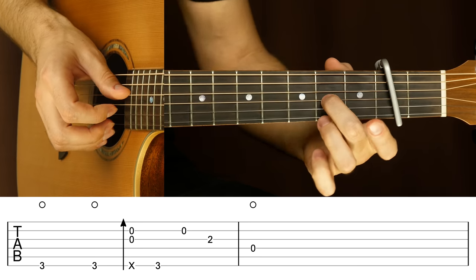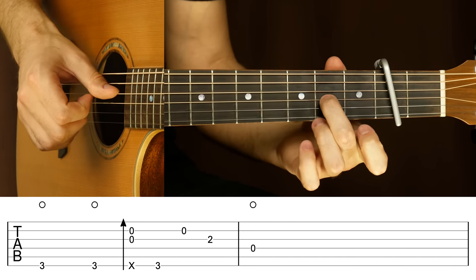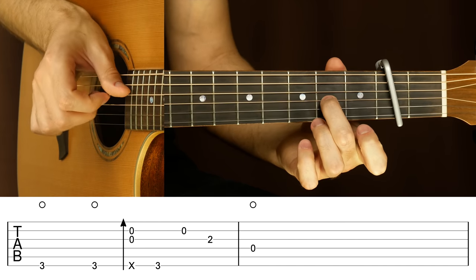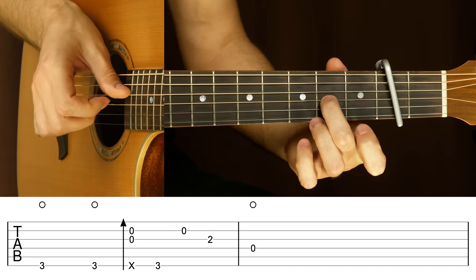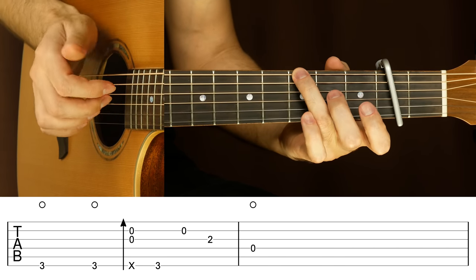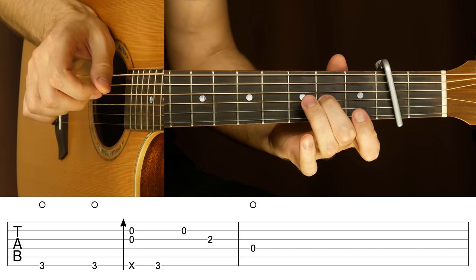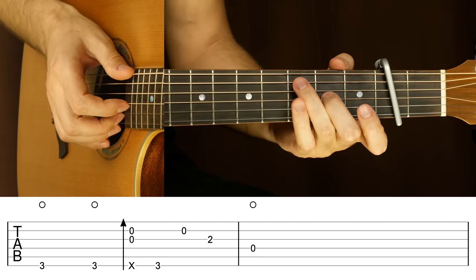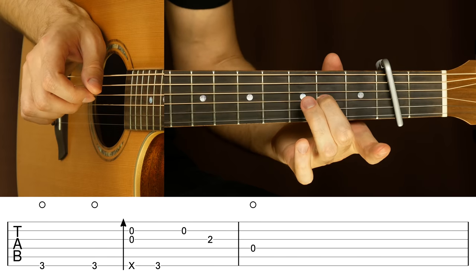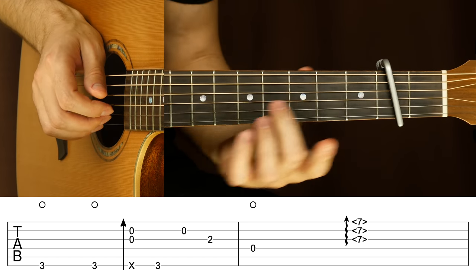After that, remove ring finger and middle finger remains on the 3rd string and here we play open 4th string with the kick. Again. Play it one more time. And then we play like this.